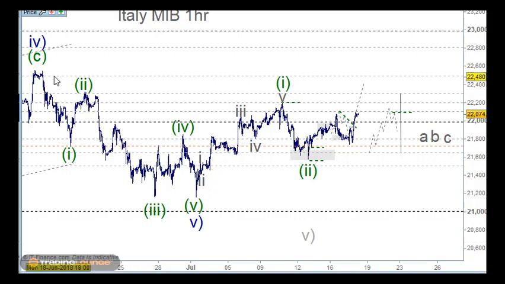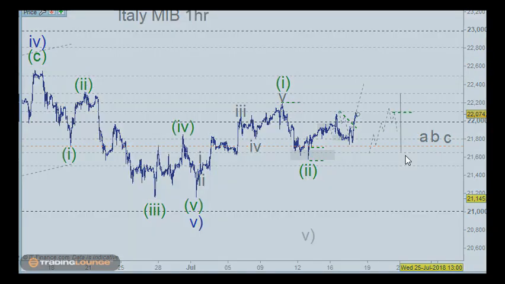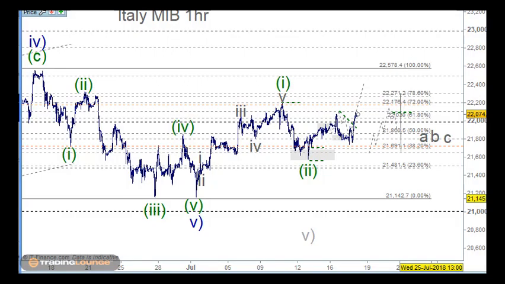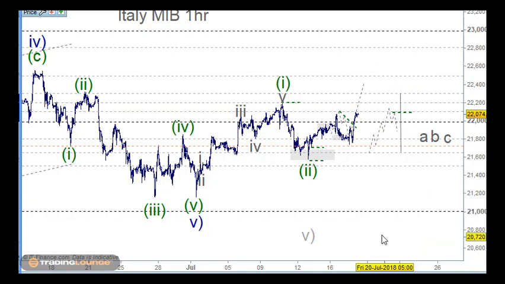Let me just grab this here for a moment. Okay, so the 61.8% retracement level is here, and if we get support on 22 here, that means we get support on top of the 61.8%, the golden mean, the golden ratio. So that would put it in a bullish light from that point. So I'll just delete that.